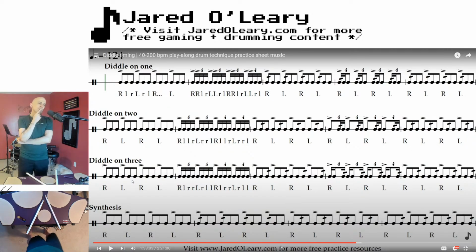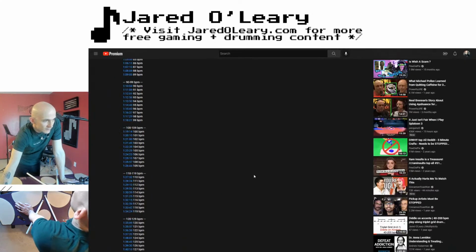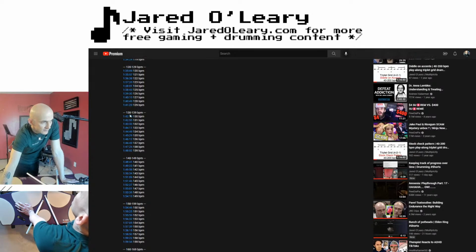So I'm wondering what my breaking point is going to be with this, but I also want to work on the 5-stroke version of this. It has a 5-stroke on 1, a tap 5, and then outside 5s. So I'm going to do that next with these different crossover variations. But let's see. I'm thinking 140 is probably going to be my fall apart speed at this point. So stay tuned, folks. We'll find out. Speed up too. 130. And then we'll try 140.